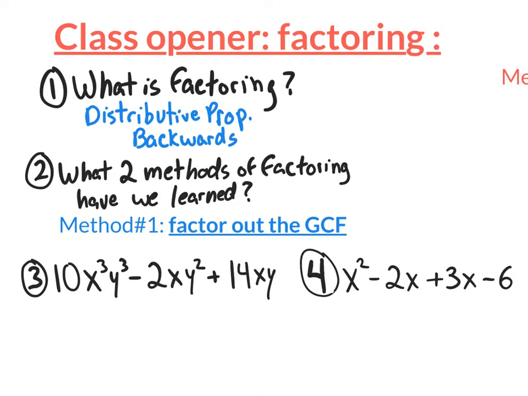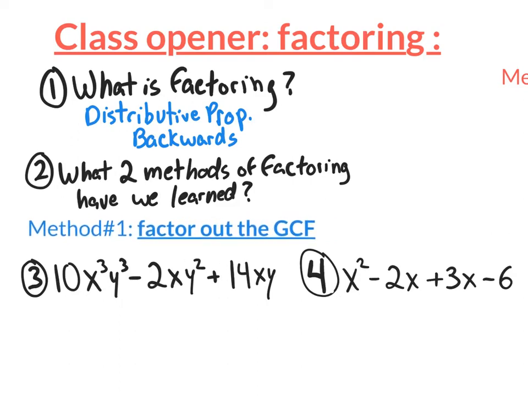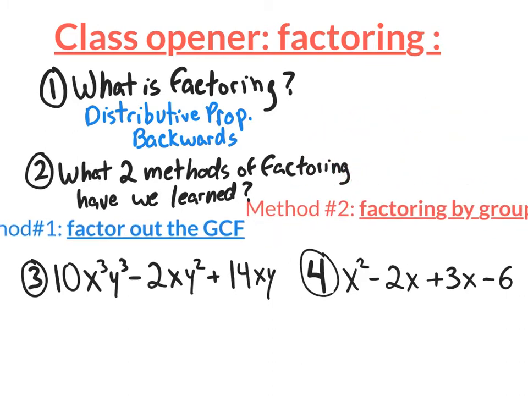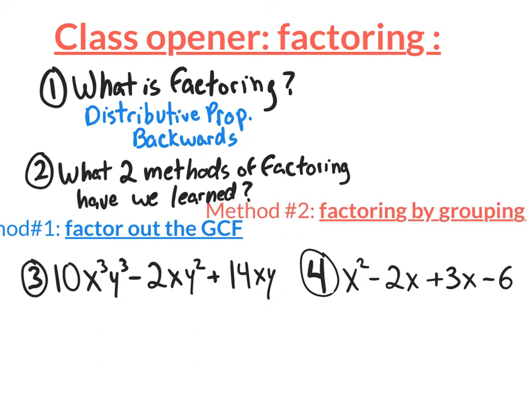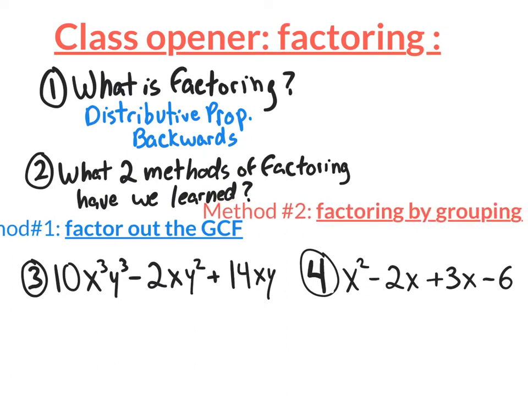What was the other method? Let me get this out of the way. The other one is grouping. I don't have space. Method 2, factoring by grouping. And that one's a little bit more entertaining. It's 3 steps. Step 1 is to separate them into 2 groups. Just leave some space between the first 2 and the second 2 terms. And then after that, you factor from the first group, you factor from the second group. And then your final step is to take a step back and factor what you see in common in both groups, which is usually a binomial that's in common in both groups.